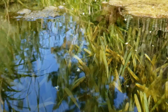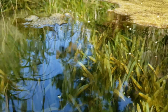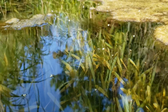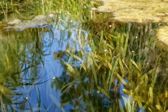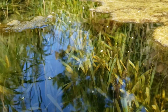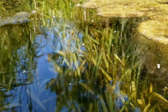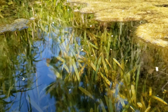So how to pollinate if you are a water plant? Well, there are only a few choices. You can either pollinate underwater, but it will require very interesting and complicated adaptations. Another option, you can put your flowers above the water, and then you will pollinate like typical terrestrial plants. However, Vallisneria has a third choice. Its flowers will float on the water surface, and female flowers will wait for pollination.